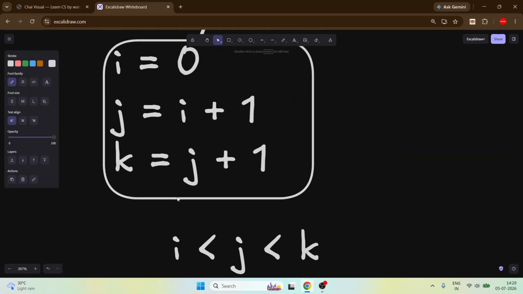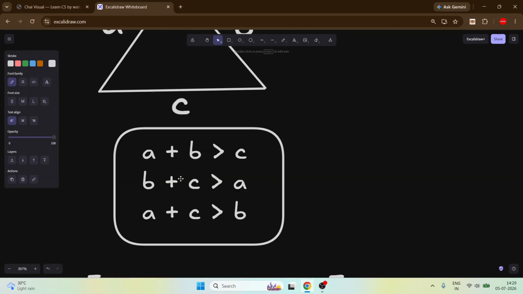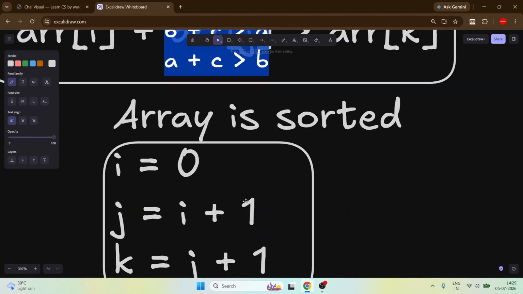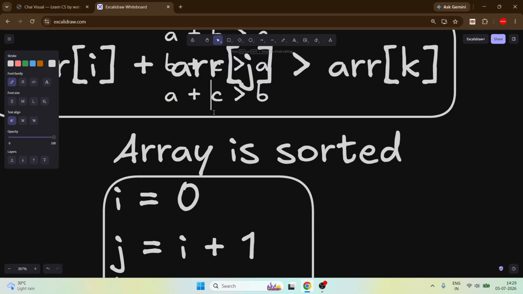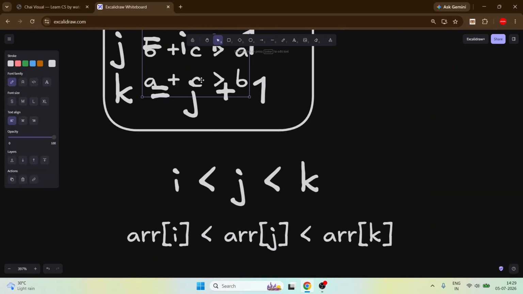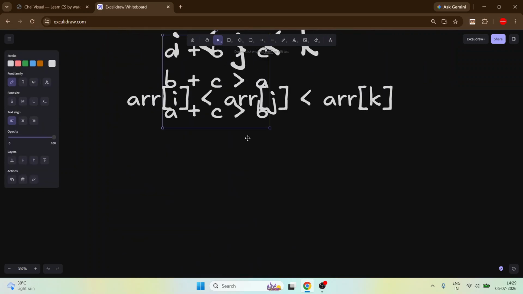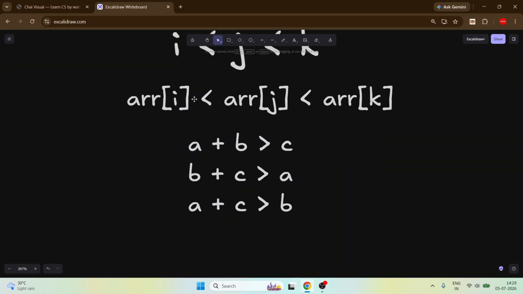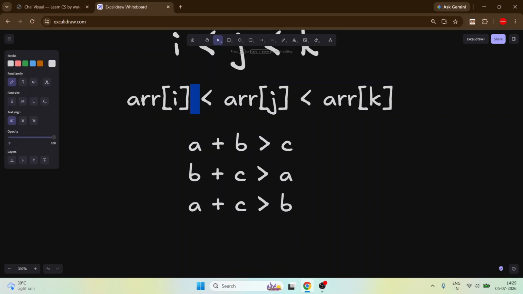So there are three conditions we are getting. Let's just copy them.